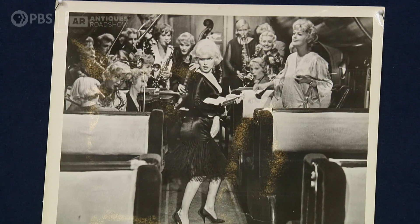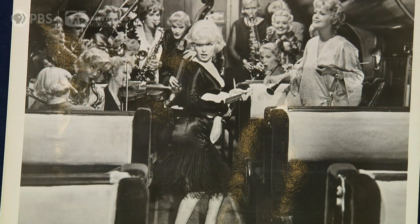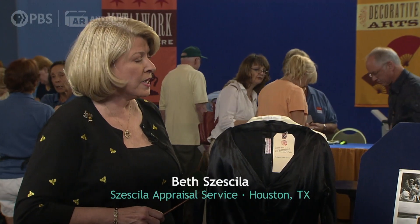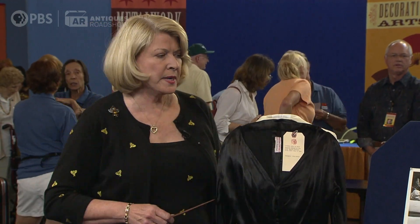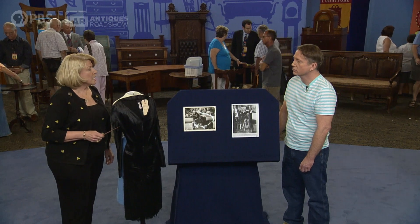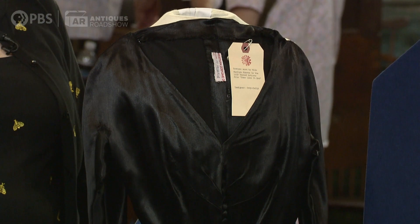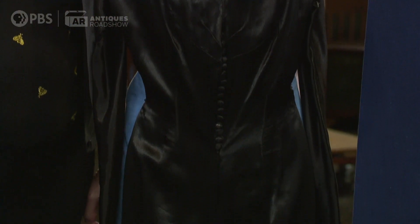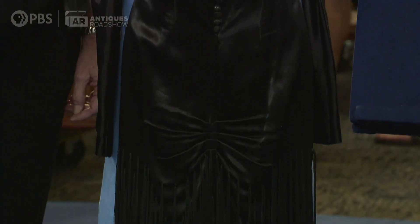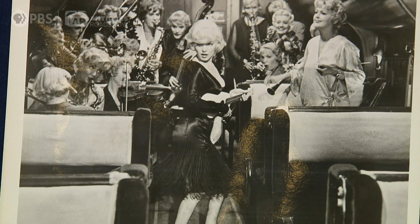You brought some photographs of Marilyn actually wearing this dress in Some Like It Hot. The dress was actually created by Orry-Kelly, the Oscar-winning costume designer. He did a lot of clothing for Marilyn. He created the dresses specifically for her, and he would often actually sew her into the dresses to make them fit just right to get that really sexy look. It's in black peau de soie, a material that's very similar to satin, with this wonderful fringe that gave her all the movement that she needed for her action roles.